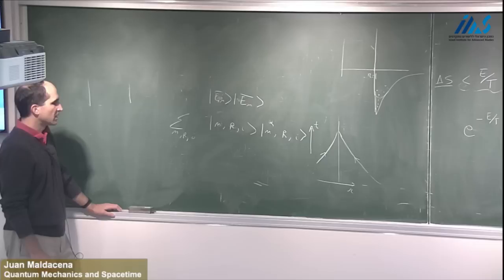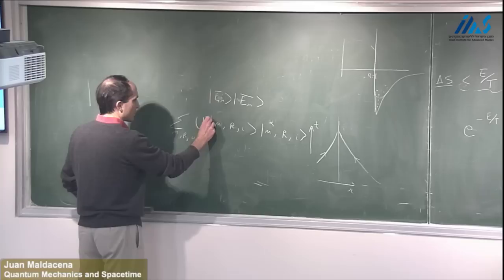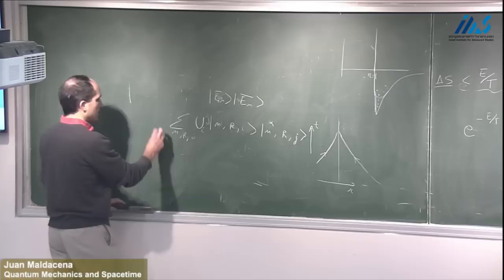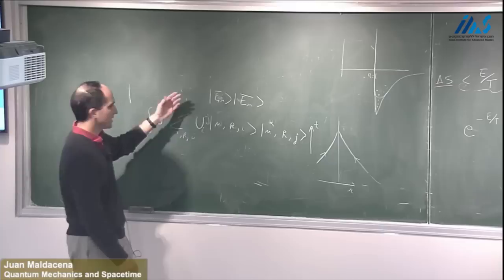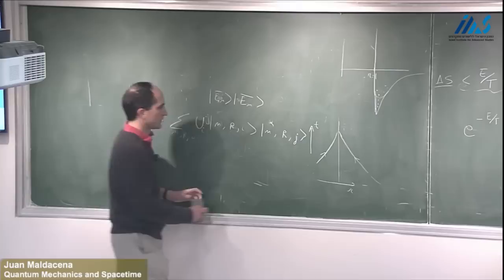So then, let's first build the correct state. The correct state is supposed to have some matrix U here, the matrix in the group. So one way to build the correct state is to add the matrix U here and integrate over all possible matrices. And then if the representation is non-trivial, that integral will just give us zero. And the only states that will survive this sum will be the original states. Very good.